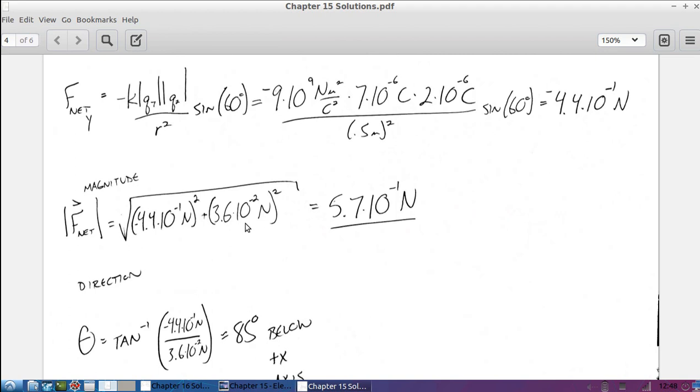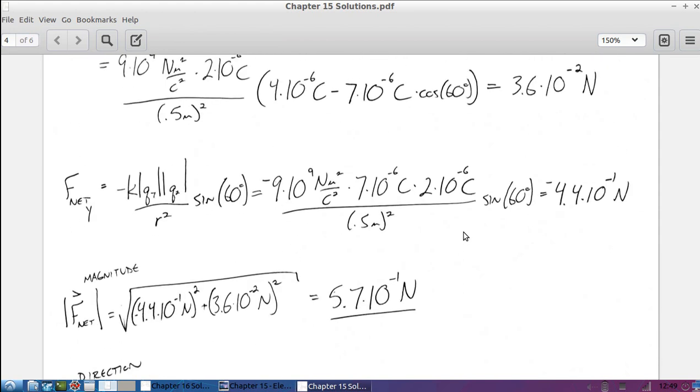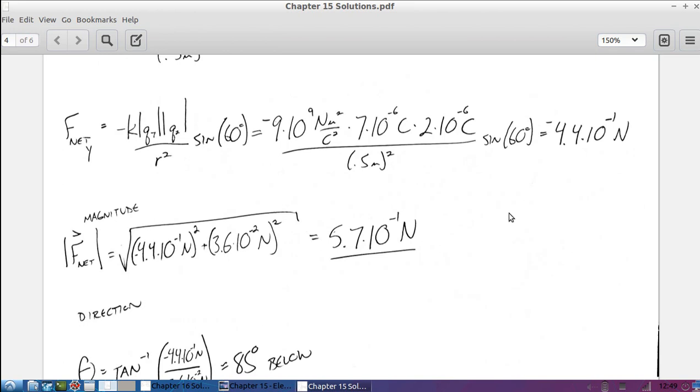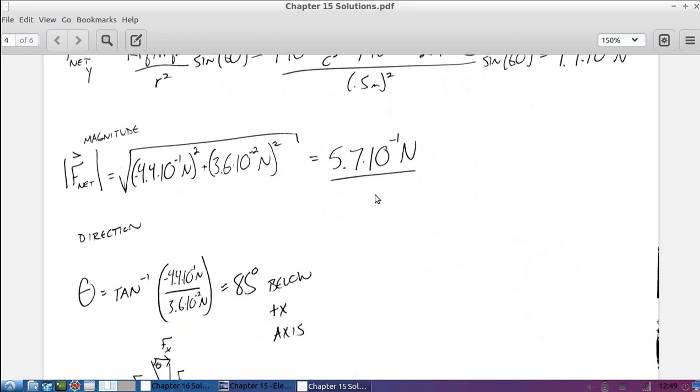So now I'm going to use the Pythagorean theorem to calculate the magnitude of the force. My x component, actually I think I got them switched, but addition's commutative, so we're okay. So the x component is this one, the y component's this one. So I calculate that, and I've got a new magnitude of 5.7 times 10 to the negative 1 newtons. So that's the magnitude. I've got the components. They didn't specify what form they wanted the force in, so I'm taking care of all of that just in case. So the magnitude is 5.7 times 10 to the negative 1 newtons.